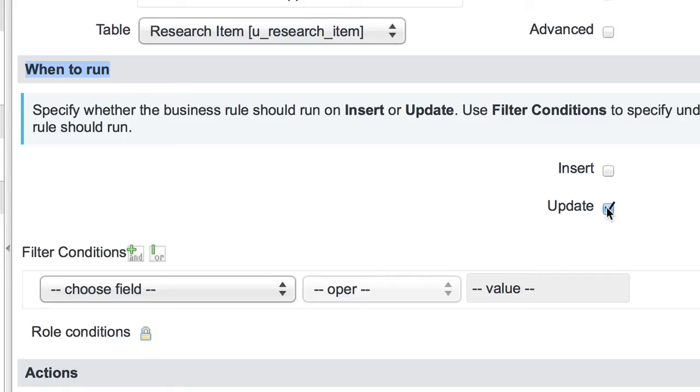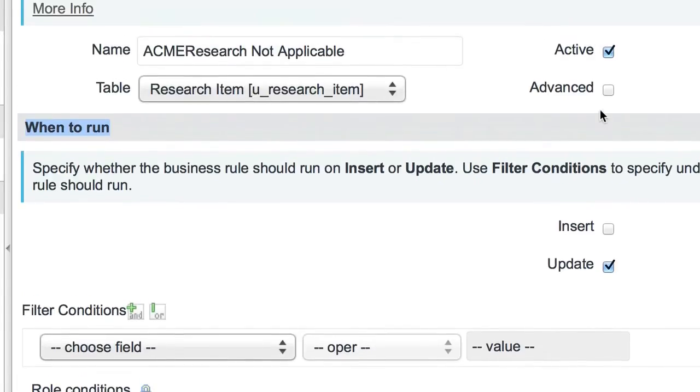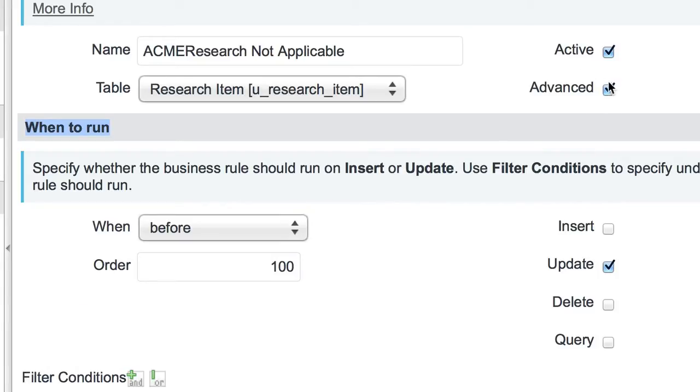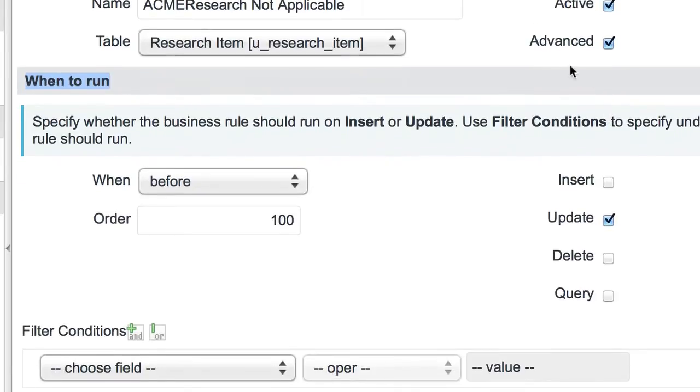If this record is updated, then we want to see if the update contains the state change of not applicable. Also, for what we're going to do, we're going to jump into advanced because we're not just setting values, we're going to interact with some web services and everything. So I'm going to click this advanced button as well. That gives us a few more options.